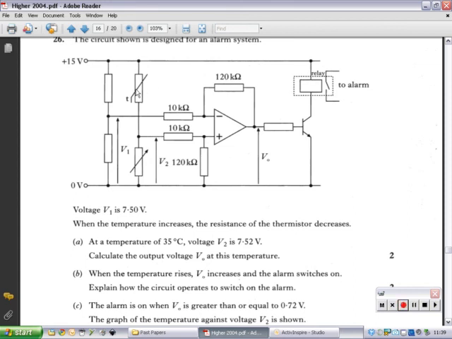If its voltage share decreases, what happens to V2, Carson? The voltage share increases. Increases. Good. So, if the voltage share across the thermistor goes down, then the voltage share across that variable resistor, which is also V2, must go up. Because they've got 15 across them. That one goes down. That one must go up.